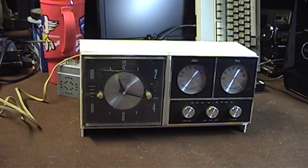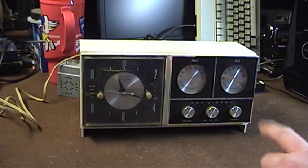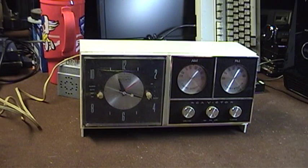So let's go ahead and take a look at some of the features offered by this thing. I guess we'll start over here at the left-hand side where the clock is located. You can see there are two knobs on the front here. This knob is the mode of operation adjustment knob. It allows you to choose between turning the radio on, turning the radio off, using the radio as a wake-up alarm source, or using an actual alarm buzzer.